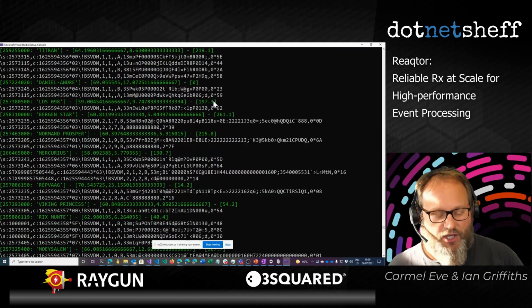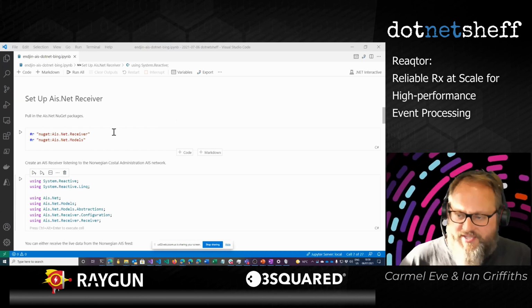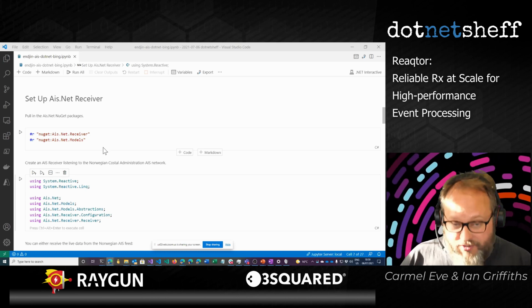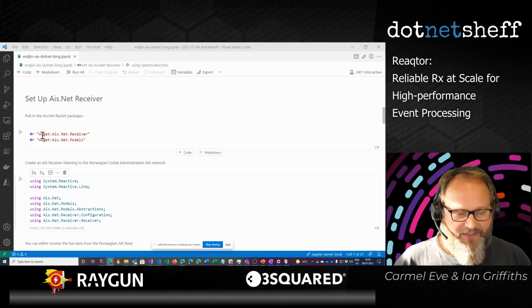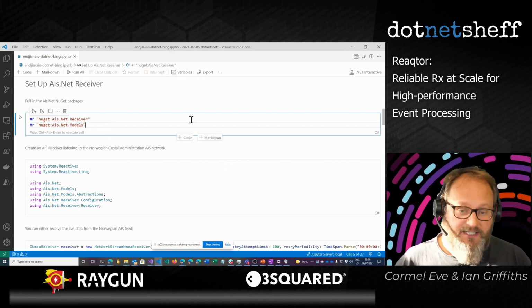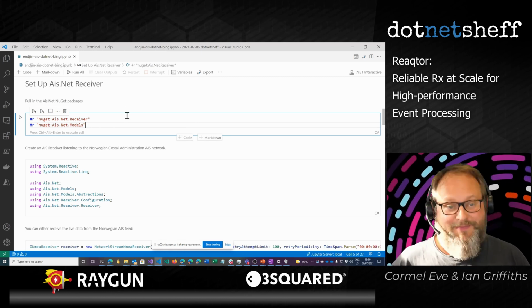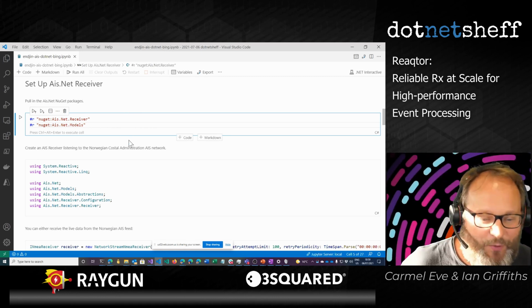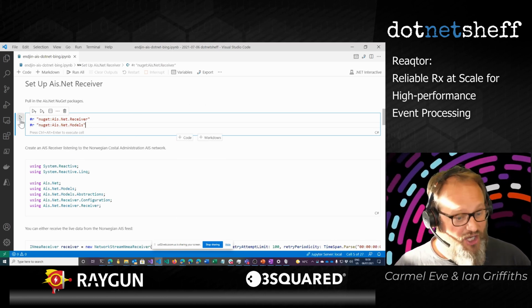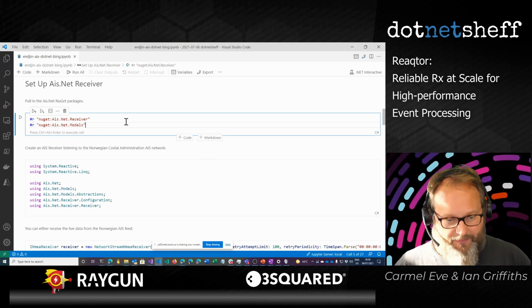So with that in mind, I'm now going to go into a notebook that uses this stuff. And so we can see how we might use RX to process information streams of that kind. The first thing we're going to do is just load up a couple of NuGet packages. So I'm using a .NET interactive notebook here. And as Carmel mentioned, you're going to be hearing all about these from Diego in a few weeks' time, who works on the .NET interactive team. But we love them at Engine. We use them for all sorts of things. So this is a C# based notebook. I'm just going to bring in a couple of NuGet packages, if it will let me.